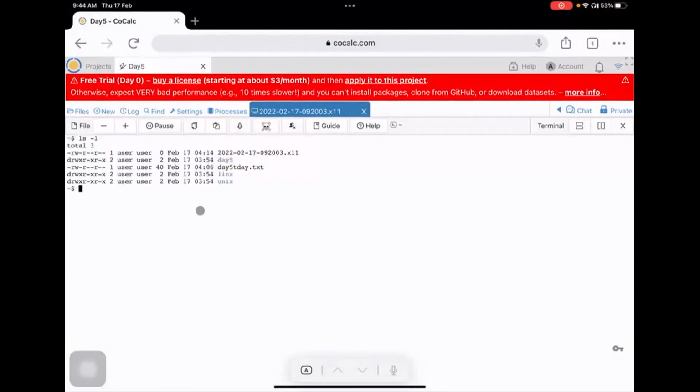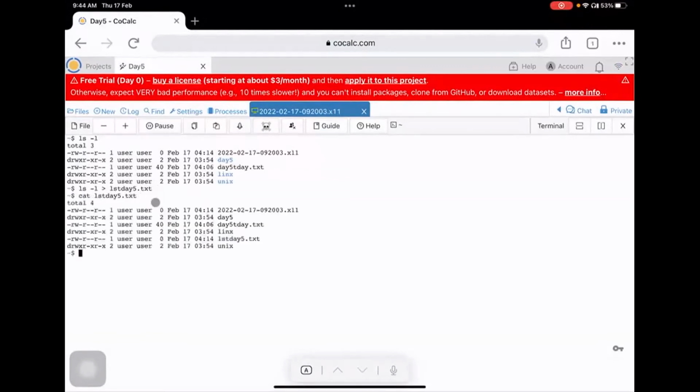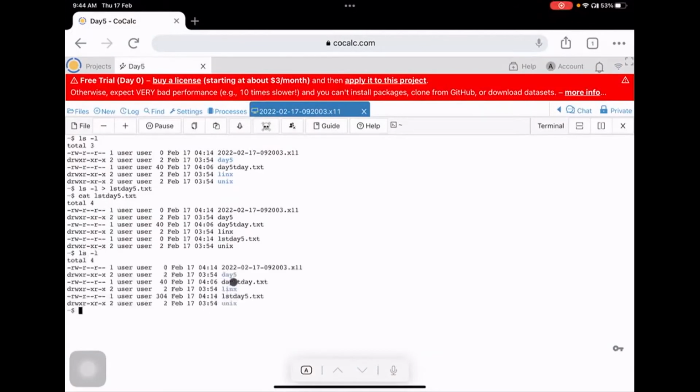this is the output, right? Now I want this output to be saved in some file, 5.txt. When you do that, you'll not see the output on the screen. Your output is saved in this file. So when I have used this lstday.txt, it is stored in this file basically. When I press ls -l, you will see this file also. This file is created today, the second last file.